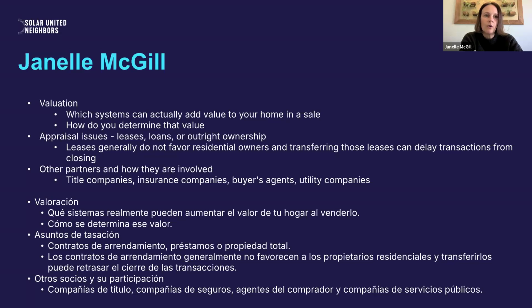And then we need to know, when you buy a home with solar, you need to make sure that's covered on your utility bill, or on your insurance policies. So pretty much everybody involved in the buying and selling process also has something to say about there being solar on the house. So just give yourself some extra time and understand that the goal is always to get extra value out of these sales, but there's some extra work that has to go into it to make sure it can happen.